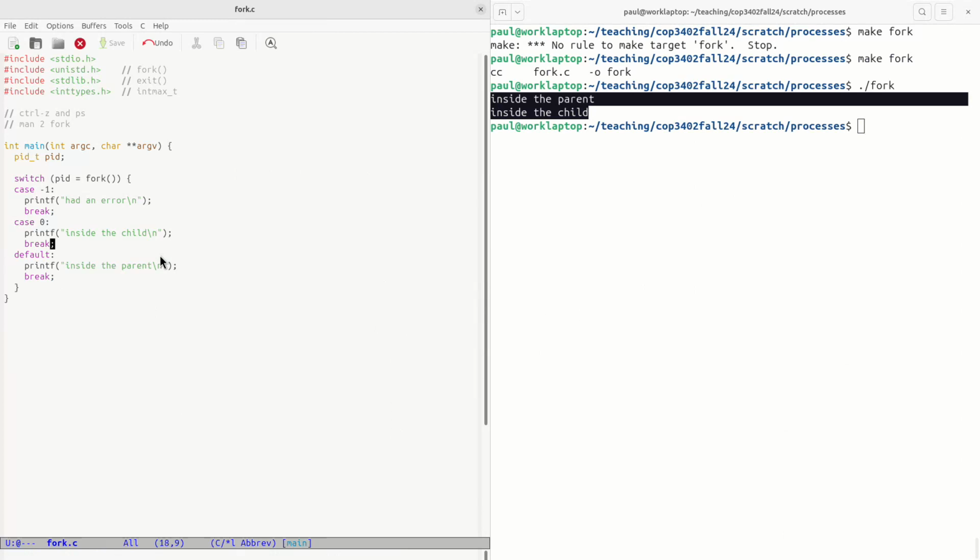Let me add a little extra code here. I'm going to sleep both of these processes, and then let me print out the child ID as well.